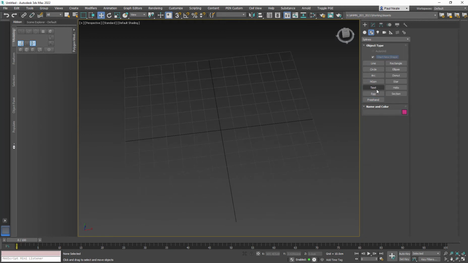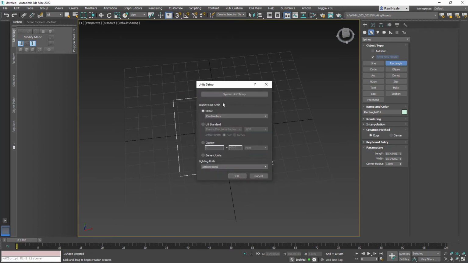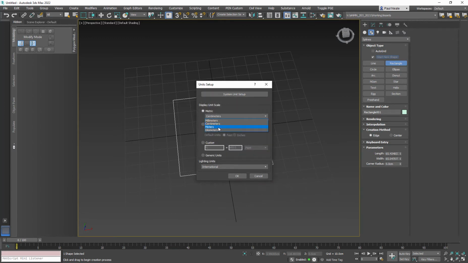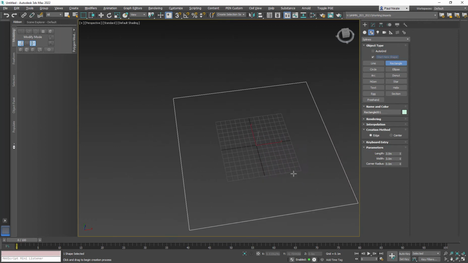Let's make it a specific size, though. What I'm going to do first, actually, I'll make a rectangle just so I know I'm not making it crazy big. And how many meters may this need to be? So I'm system units in centimeters. I'm going to set this to meters, let's say, because it's going to be a big piece. It'd make more sense. How many meters do you think this would be, like a chunk of this? Maybe 3 by 3 meters? Something like that, probably.